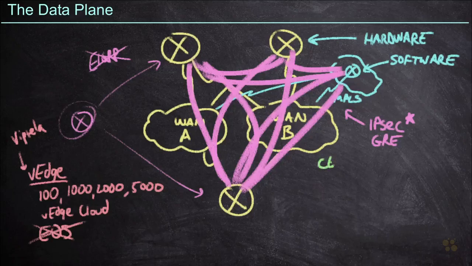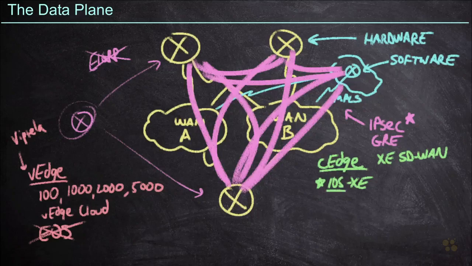Instead, Cisco wants us to purchase cEdge devices. Now, cEdge devices, which are occasionally referred to as XE SD-WAN edge devices as well, are Cisco routers that are running IOS XE. Cisco made the migration many years ago from traditional IOS to IOS XE, where IOS is now a process that runs on a Linux platform. These now run on a single image that includes both SD-WAN and non-SD-WAN modes of operation.